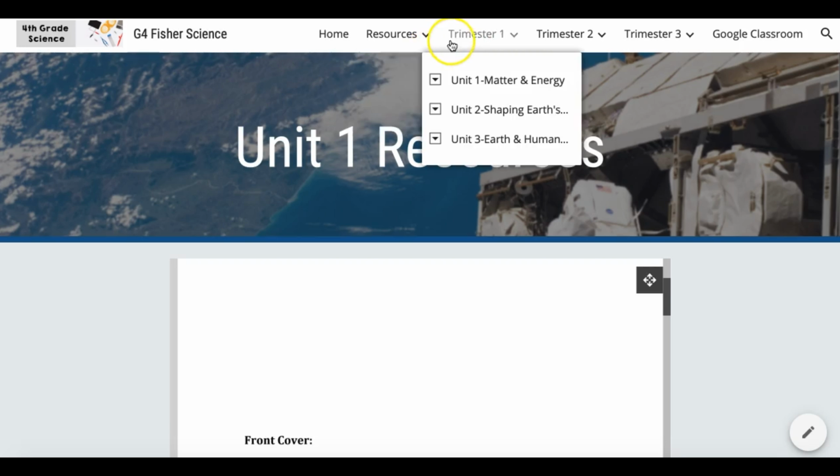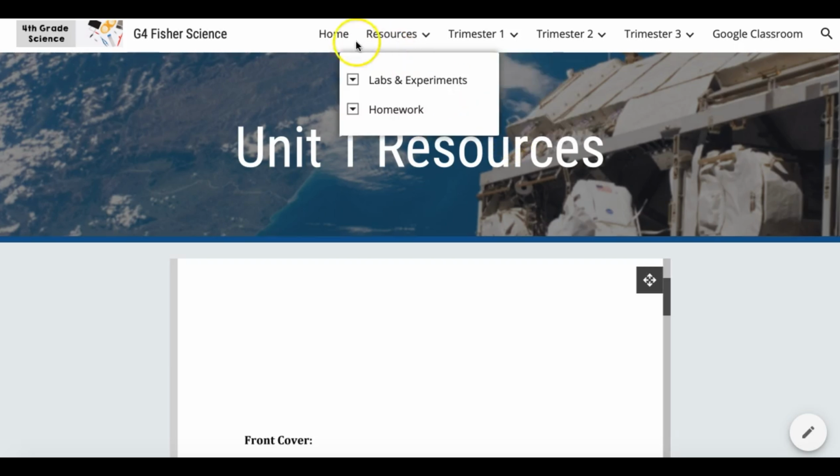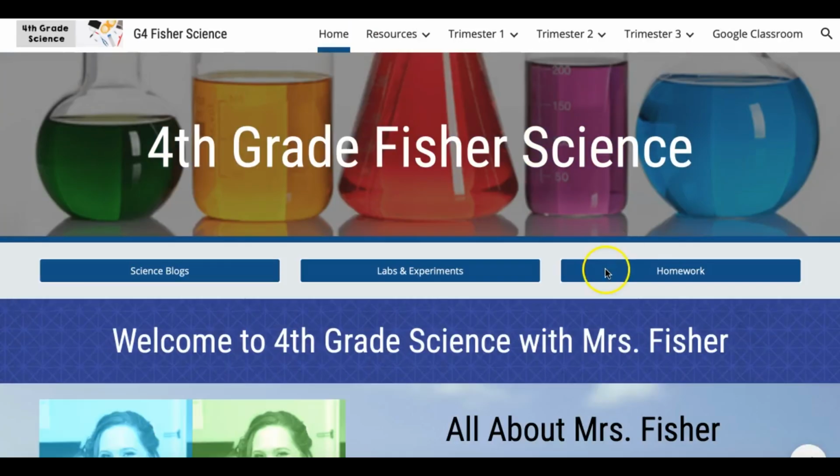There's also going to be a page underneath resources that will be just for videos. It's not there yet, but if you were to click it, you would be able to see just the links and the videos for that unit for both comprehension questions, notes, vocabulary review, lab instructions, everything like that will be on that link. So this should be a wonderful resource for you, for your families, and for me.